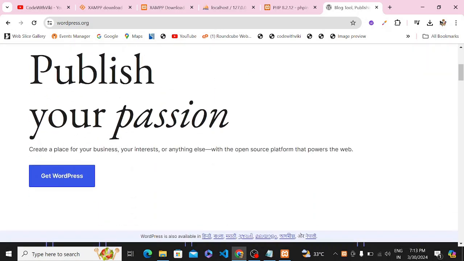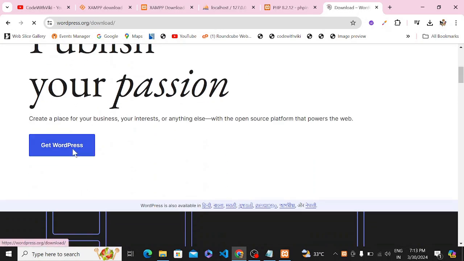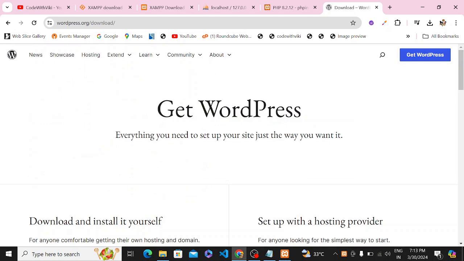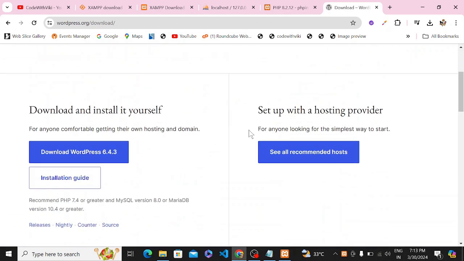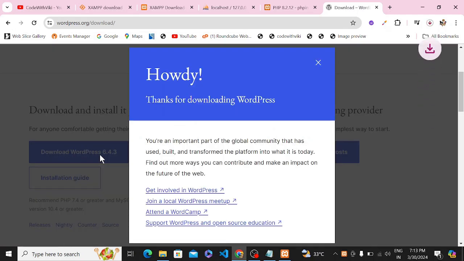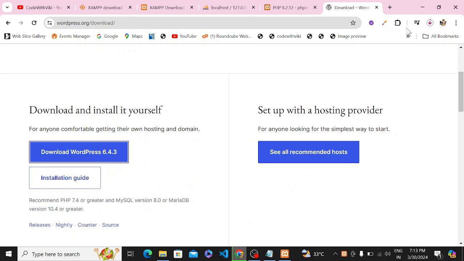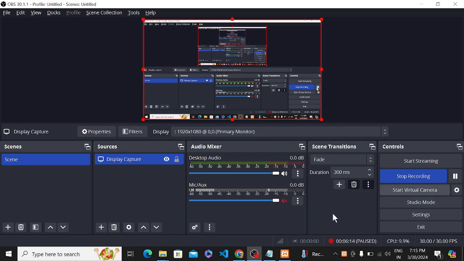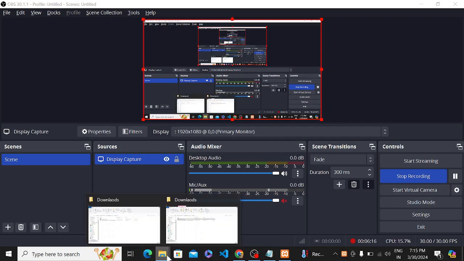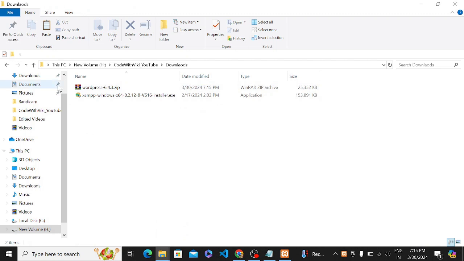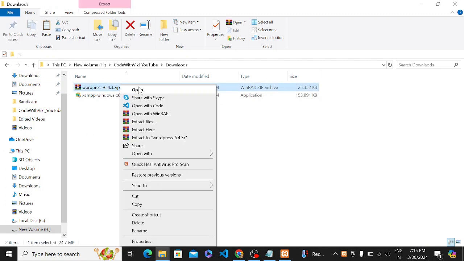Here you can see, just click on the Get WordPress button, and on the left side you can see download and install it yourself. Click on download WordPress 6.4.3. The latest version is 6.4.3 as of now. It's just downloading a zip file. As you can see, the zip file is going to be downloaded here, and just extract that file.